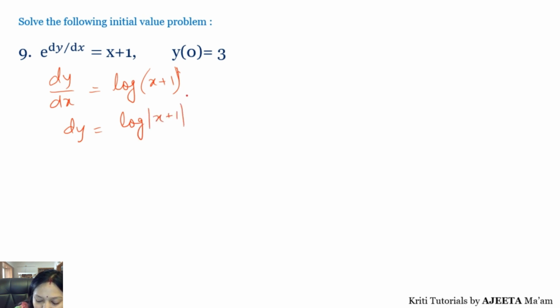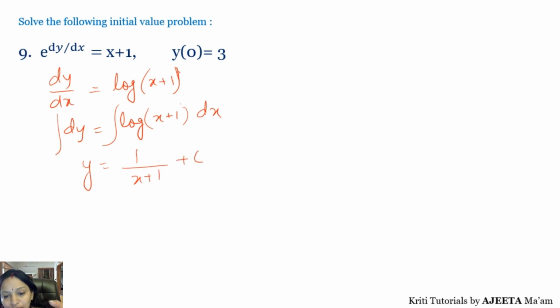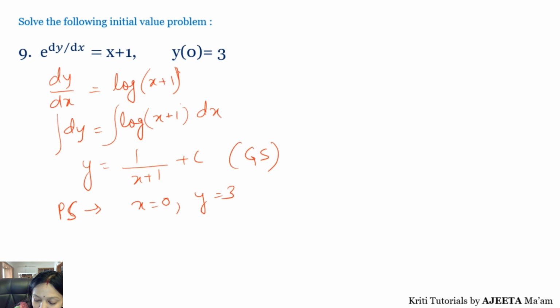बहुत बेसिक एक्सरसाइज लिया है मैंने क्योंकि आप लोगों को बिल्कुल स्टार्टिंग से समझ में आना चाहिए. And as I just said, it's important because it enables you to do integration practice as well. Okay, now y0 is 3. What does it mean? This is your GS, that is general solution. Now particular solution के लिए what is the condition given to you? X is 0 and then y is 3. It will help us to find the value of C.